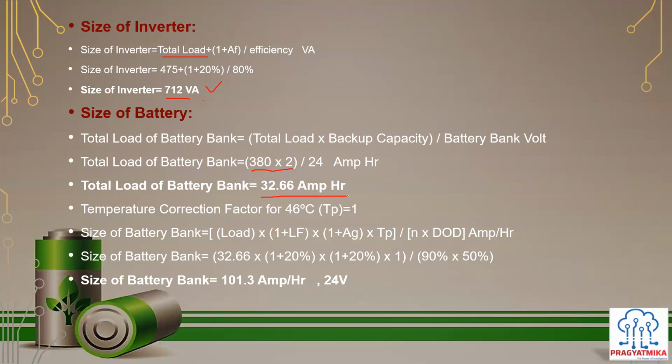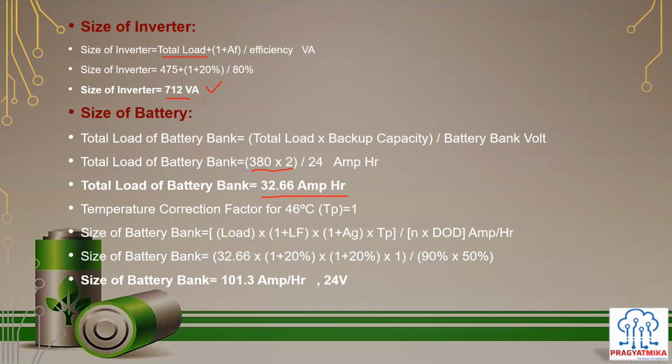So that's what I'm talking about here for the LFP pack. For an LFP pack up to 50 degrees centigrade, the temperature coefficient factor is 1, where you can use the maximum of its capacity. Beyond 50 degrees centigrade, like 70 or 80 degrees, the temperature coefficient factor will increase, up to around 1.19. And if the temperature is dropping down, the temperature coefficient factor can drop even to 0.88. But at normal room temperature levels, it is considered as 1. So that's why the temperature correction factor is considered 1.